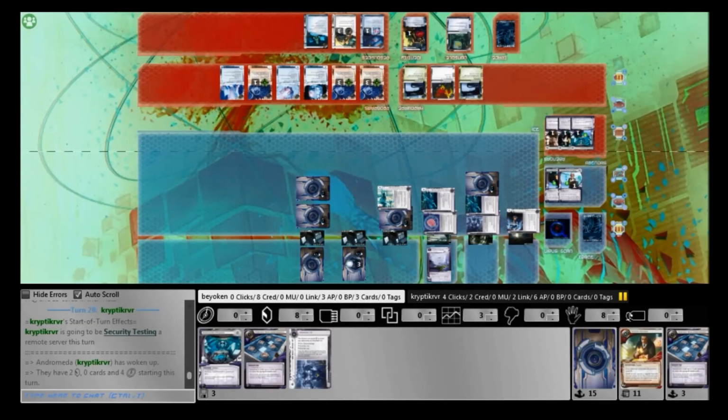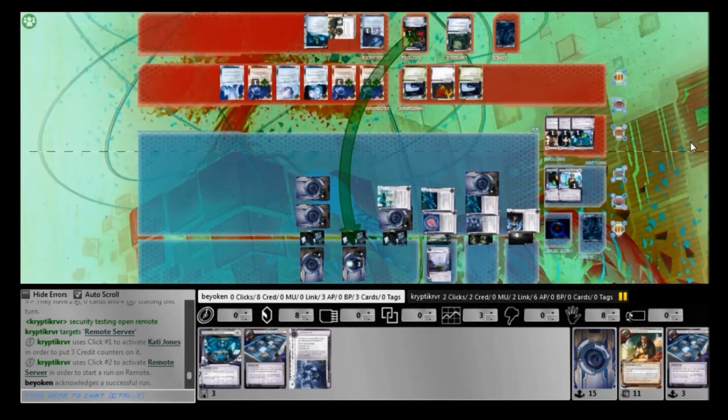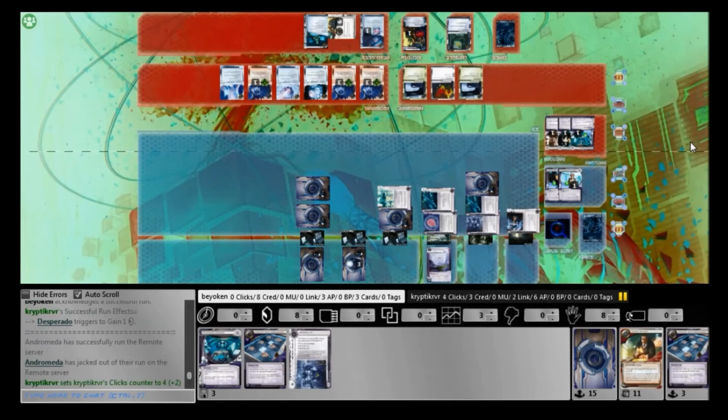The amount of time it would take for me to advance 2 agendas, that's the number of agendas I need at the very minimum to win the game, 2 agendas advancing there in remotes. It takes way too long. By then he would have had a fully stocked KT Jones and would be running my servers for free.